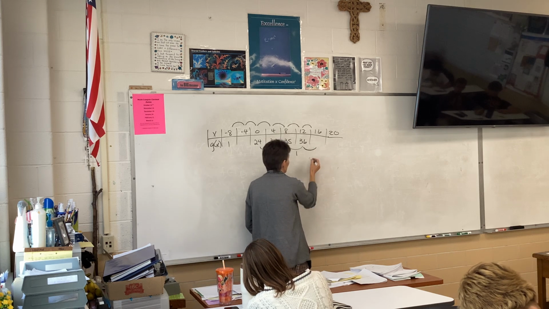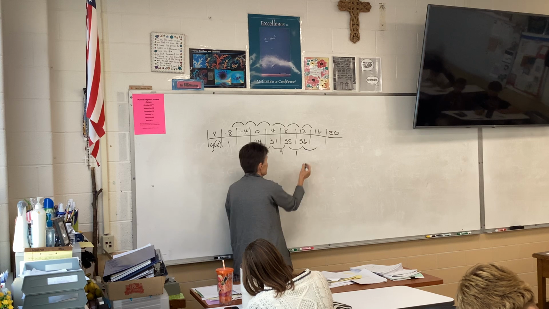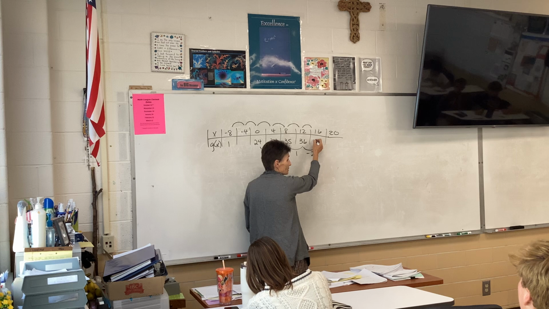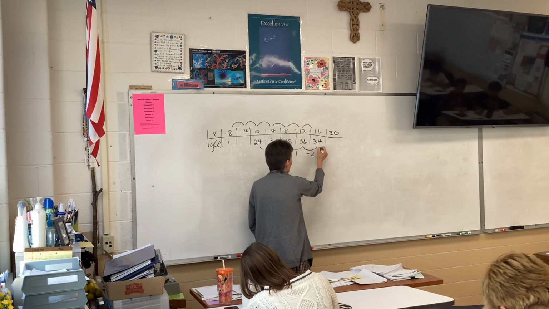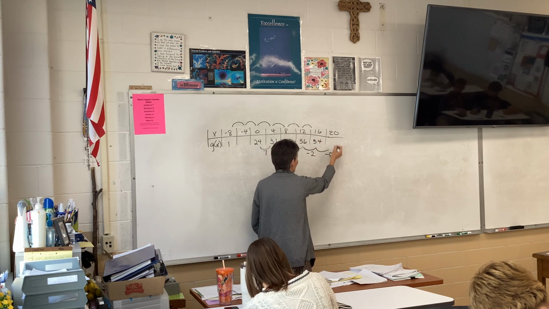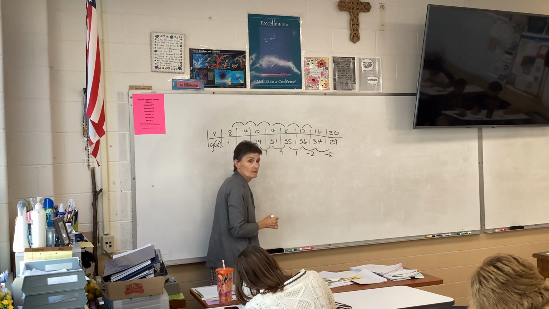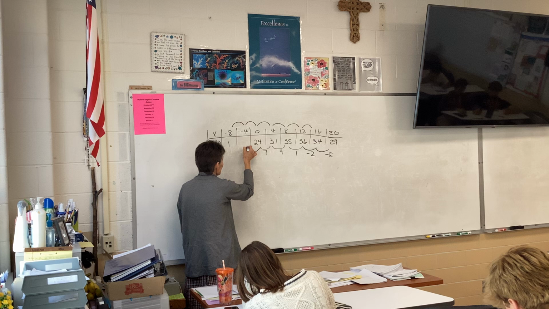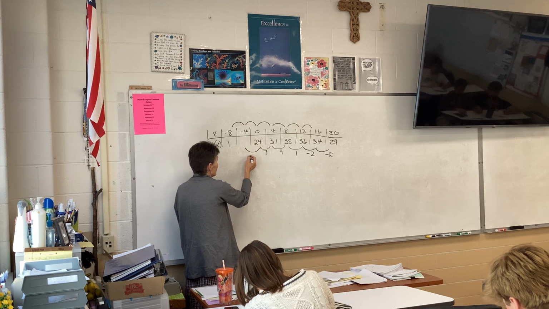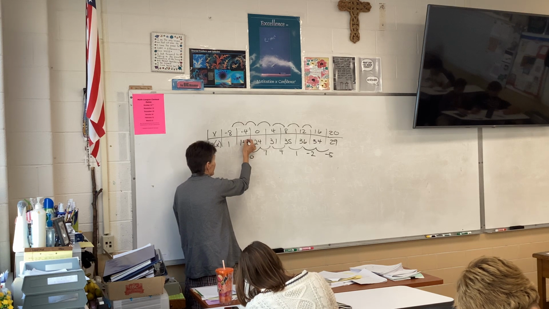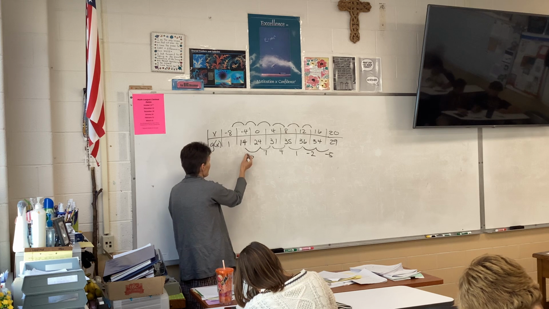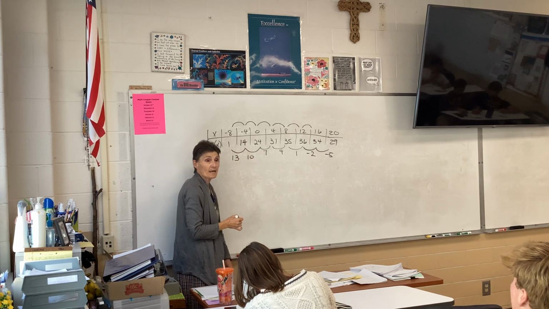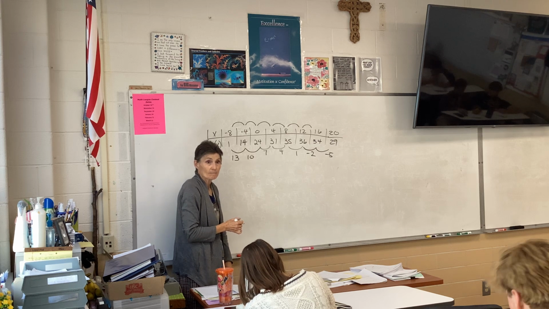What's this going to be? -2, which is going to make it a 34. This is going to be a -5, which makes it a 29? And what's happening this way? What will this one be? 14. 10, so this is going to be a 14. And with any luck, this one should be a 13, and it is?